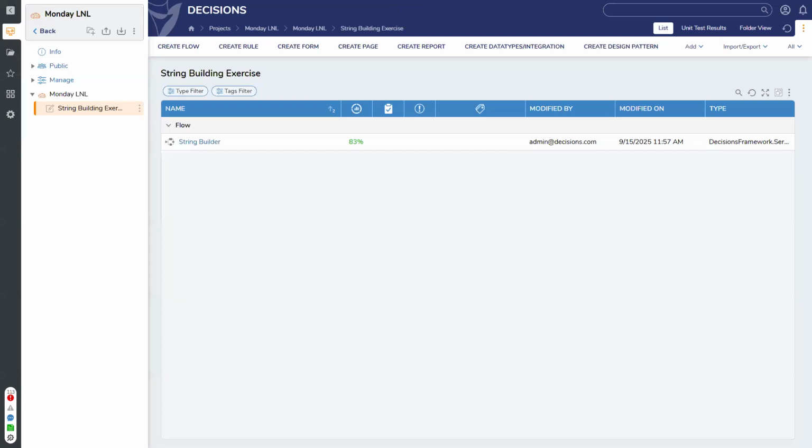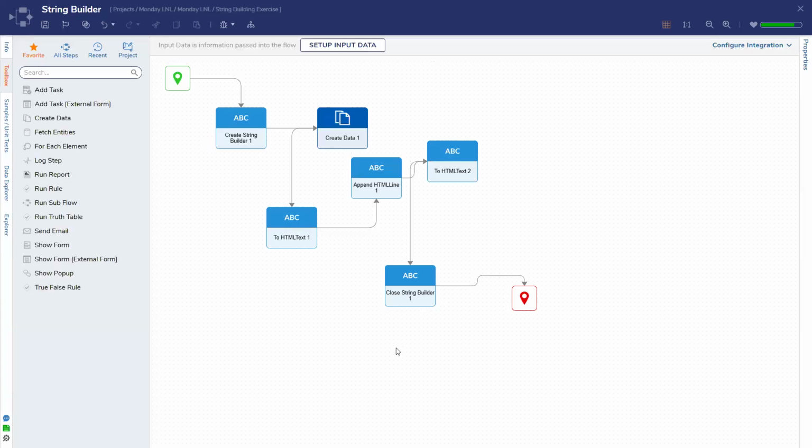Yes and no. I'm just trying to build some HTML data, and the string builder didn't seem to be pulling in data from the flow structure. It just, the output didn't seem to be working correctly. That's why I sent the screenshots to say, hey, am I doing something wrong? Maybe if you want to go over string builder and the append HTML line thing. Yeah.